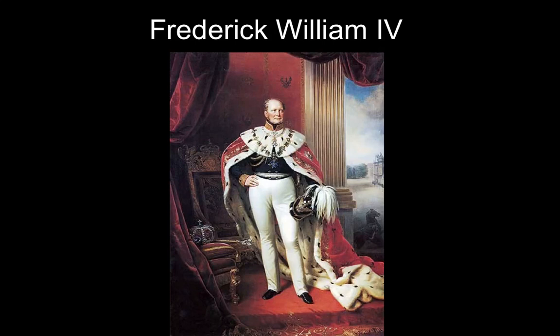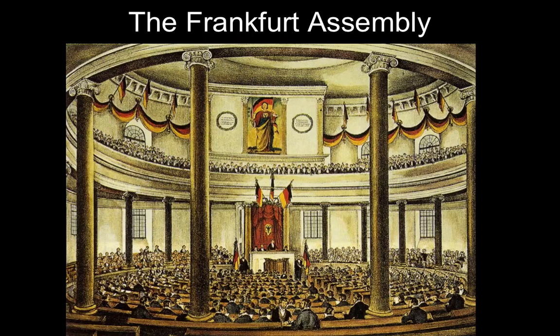Turn over to page 13. An assembly acting on the promises of Frederick William gathered in Frankfurt, which is a city in Germany today, and they're called the Frankfurt Assembly. Their job was to write a new constitution, which the king of the Prussians had said they could. They were primarily liberal, so they're going to write a constitution that protects what they want: civil liberties, freedom of speech, the right to do business, all of that. They want a united Germany, so their goal is to do that as well.